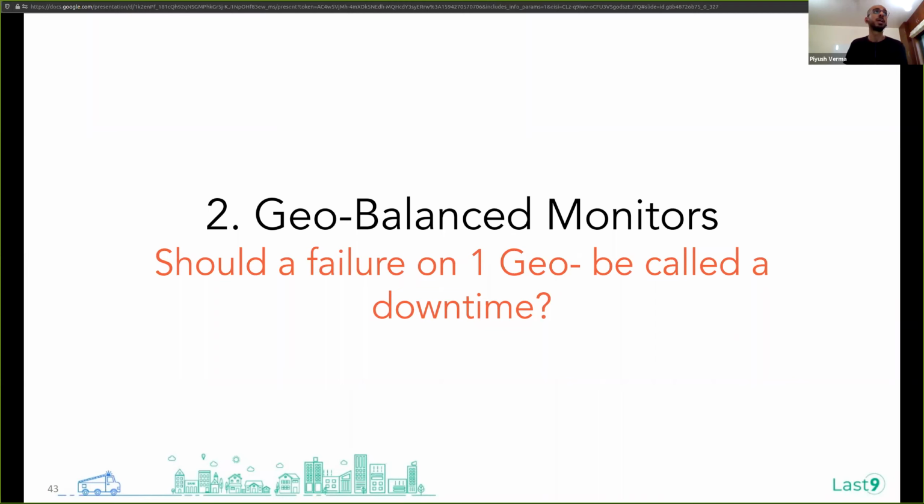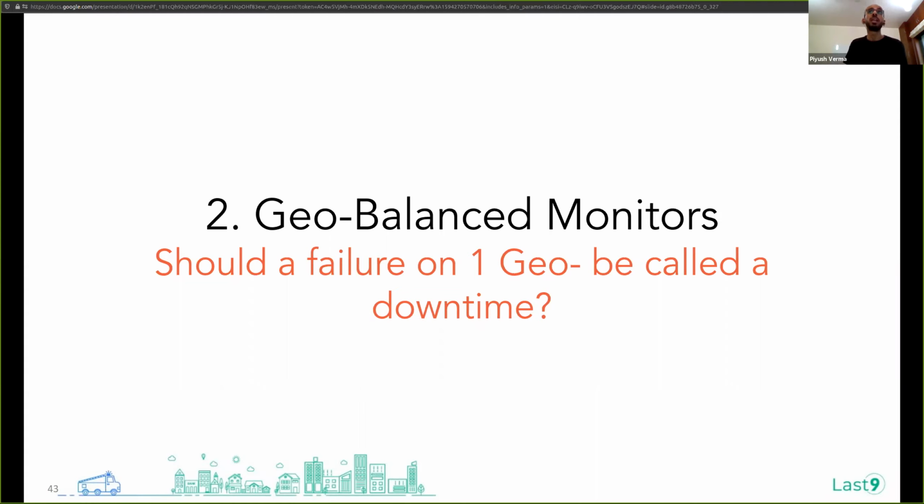We say, okay, let's pick up geo-balanced monitors. We'll have multiple monitors hitting our services. If you haven't realized by now, we are already convoluting this battle. I just had a simple ask: how do I monitor my uptime? And now I'm actually dealing with geographical monitors, which are on different ISP lines, which are different service providers altogether. Well, one of the solutions is ignorance, obviously, that I don't care about any of this, but then it's not really clinical. I shouldn't be chasing a clinical number if my approach isn't clinical about it.